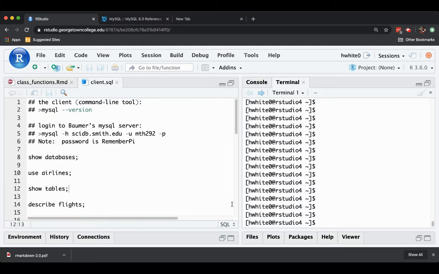Hello, everybody. This is a short lesson on how to connect to a remote database server. It's a very primitive method that uses the command line. We'll learn more convenient methods soon, but the command line method is a kind of fail-safe option to use when other methods simply aren't available.